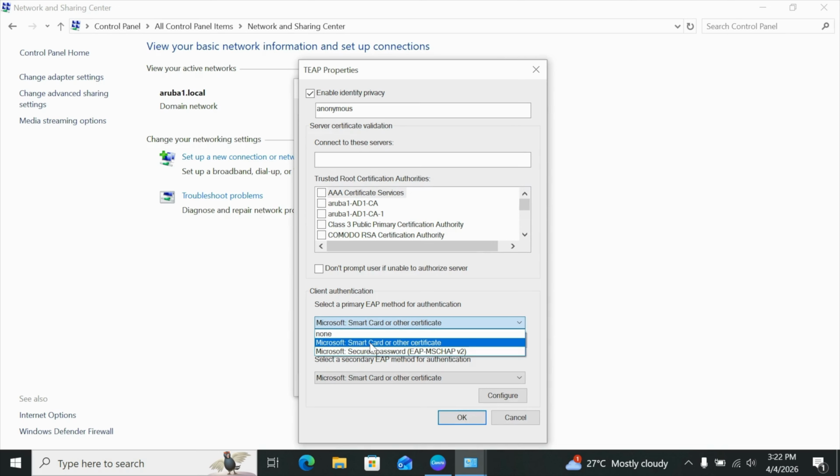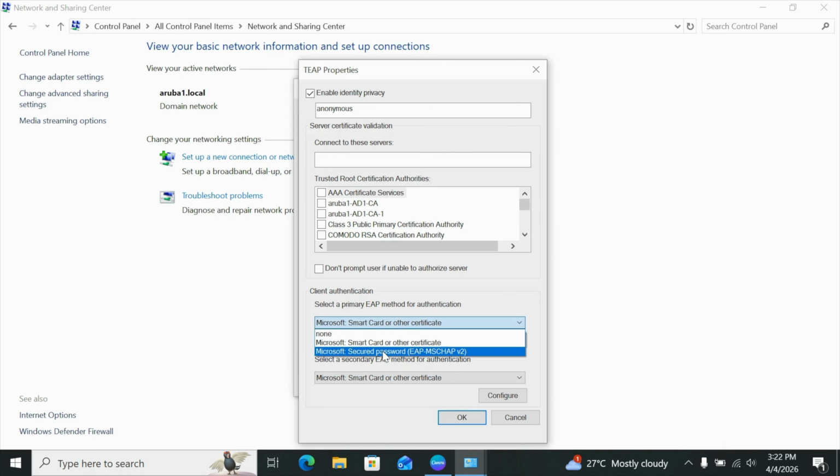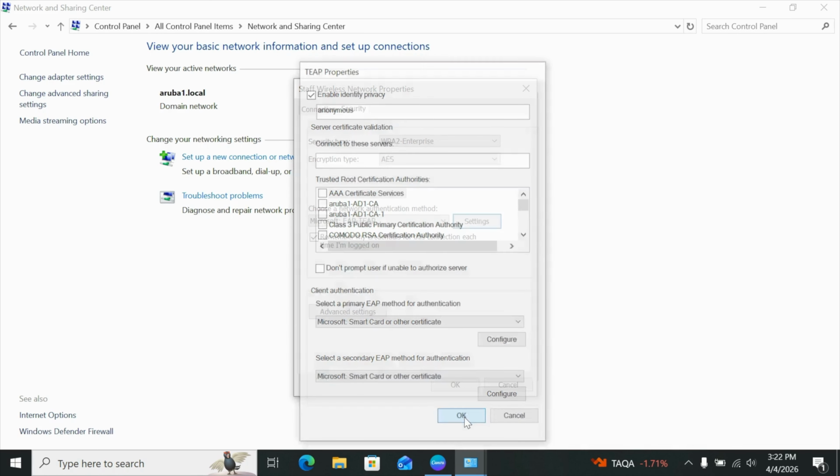For the primary method you can select smart card or certificate, and the second method also smart card or certificate. In both methods EAP-TEAP is also available, but this is not recommended by the industry or Microsoft, because they are going to deprecate this method. So stick to smart card or certificate and click OK.